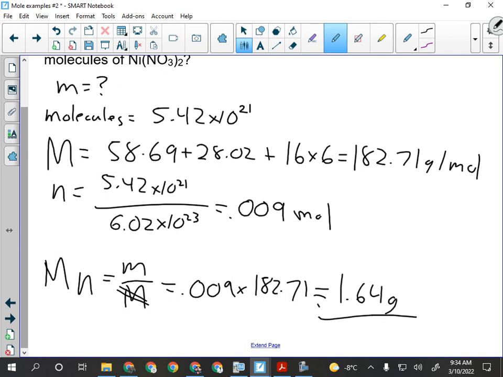Okay, how important are the units again? Very. If you don't have units on your answer, or you have the wrong units, your answer will be wrong. You can still get marks for your work, but you won't get your mark for your answer without units. Incidentally, on the note of work, remember that this would be a 5-mark question. You would get a mark for your givens, a mark for calculating your number of moles, a mark for your algebra, a mark for plugging in for your math, and a mark for your answer.